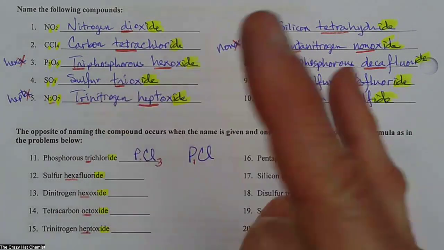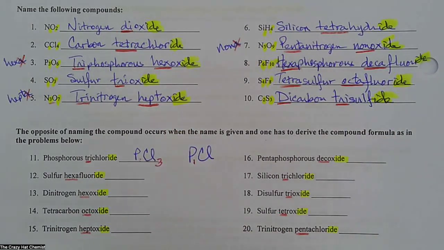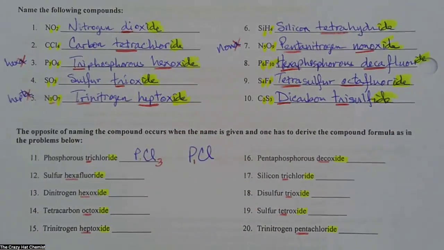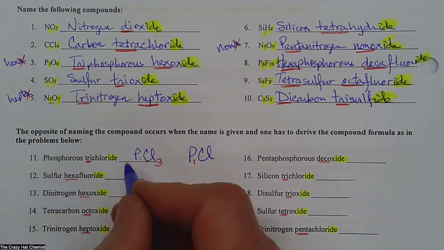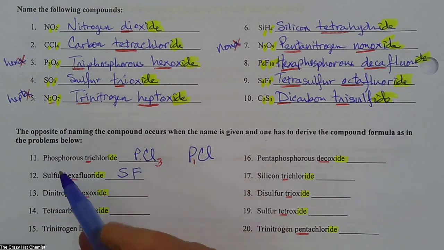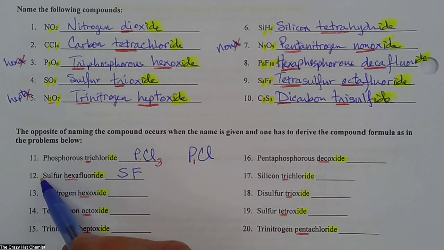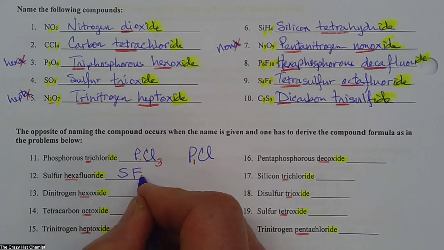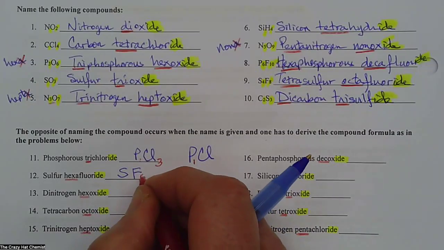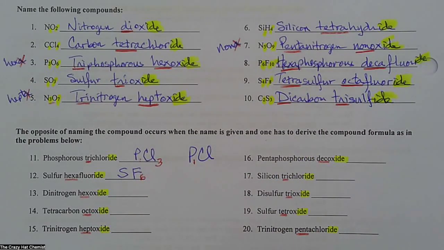Perfect. One of the most common mistakes is that I have taught ionic compound naming, and that's when you take the bull by the horns and flip and bring it down or flip and bring it up, but you do not do that with binary covalent compounds. So that's why it's sulfur, fluoride. How many sulfurs? There's no prefix, so that means there's only 1. And then how many fluorides? There's hexa, and that is 6. So 6. Simple as that.